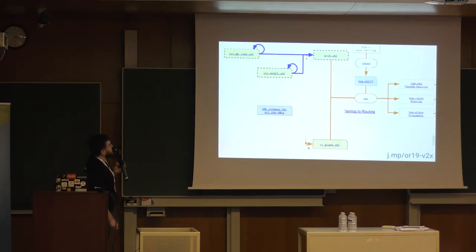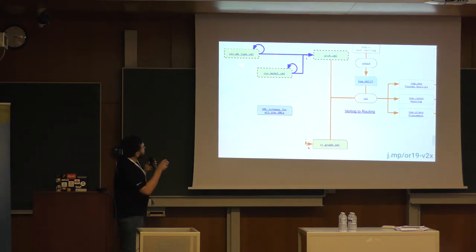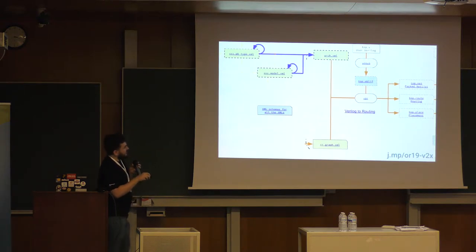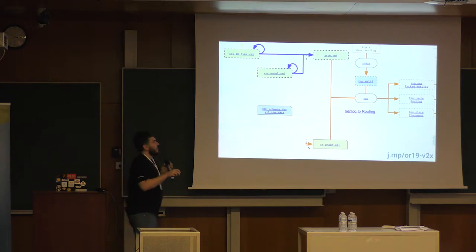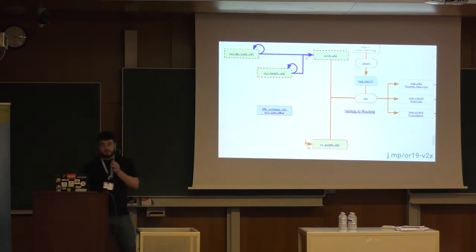But let's zoom in to, it's kind of pixelated, but let's zoom to this XML part. As we can see, we have a pb_type, we have a model, then we combine that to get an architecture XML along with a routing graph. We provide that to VPR, and then given a BLIF generated with Yosys from a user Verilog, we are able to pack, place, and route the design. So the question is how to get those definitions.